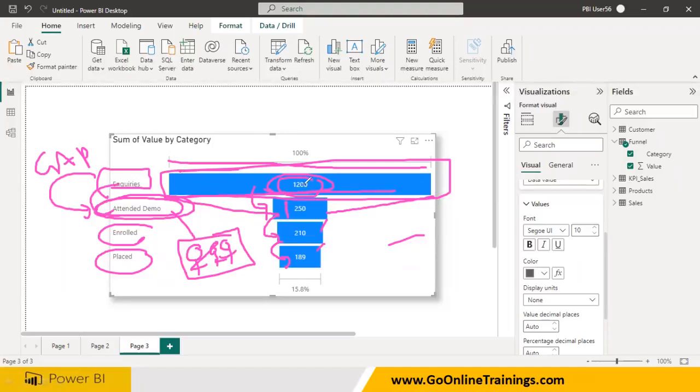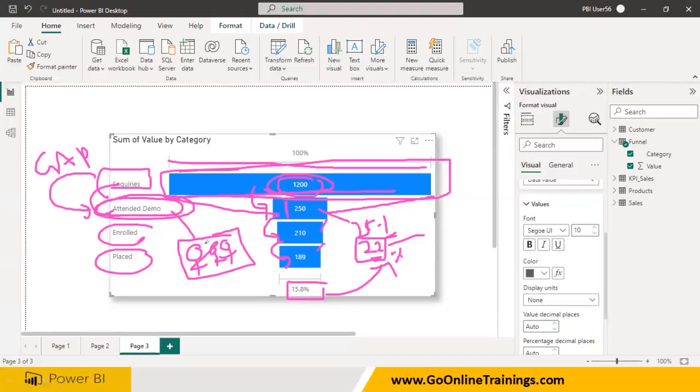Clear? Out of 1200, if at least 1000 people are attending the demo, that is good. But it is only one fourth. Only 20-25% of the people are attending, right? So almost 300, even 20-22% of the people are only attending the classes, and out of that, 15% get placements. So the big gap you can identify in the process is converting inquiries into attending the demo.